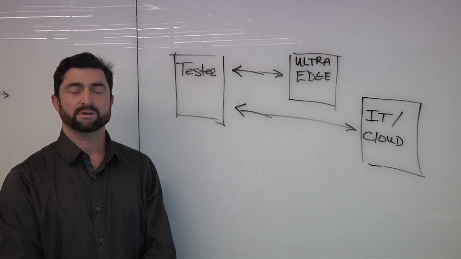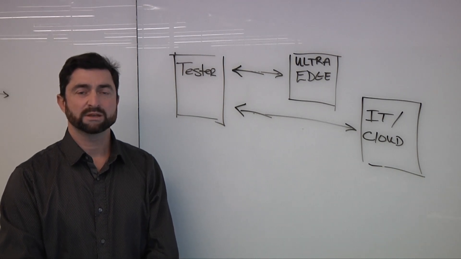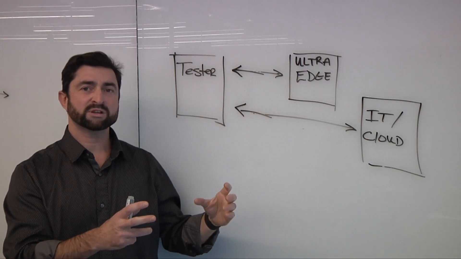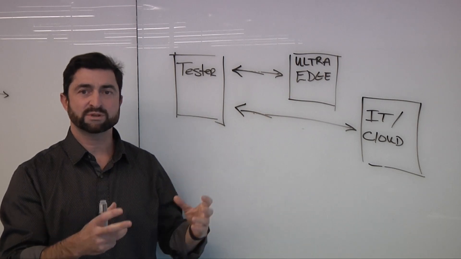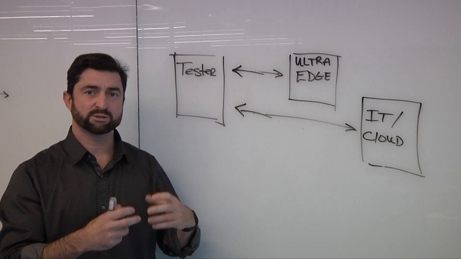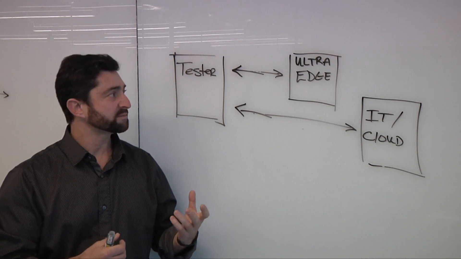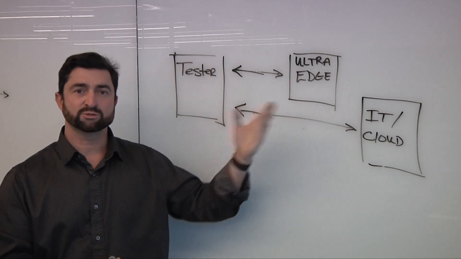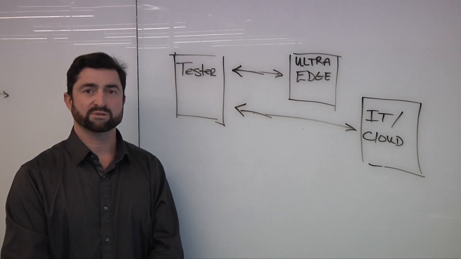And UltraEdge meaning what's the difference there versus edge? So this is really the best of both worlds. You get a computer next to your tester, which allows you to run some large models and do a lot of complicated inferencing. But at the same time, you are actually not consuming any resources of the tester, which allows you to run a lot more complicated things without any penalty.